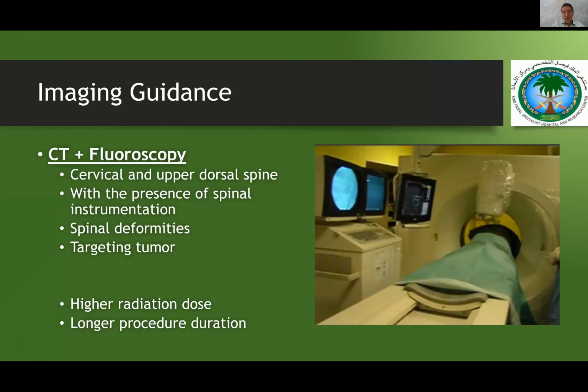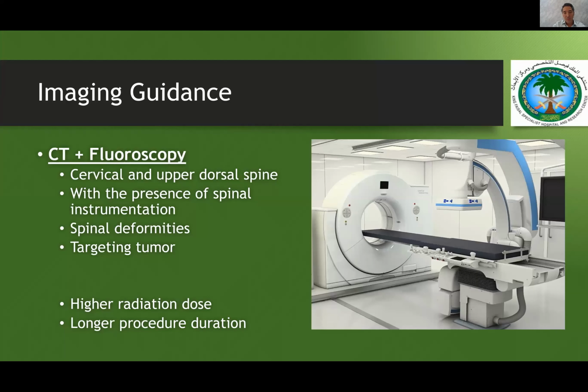Now, on some occasions, CT is used in addition to the fluoroscopy. This is mainly if there is complex anatomy, spinal deformity, some instrumentation, or when trying to target deep anatomy, sometimes for the cervical spine. The problem with CT as well as fluoroscopy is that it has the highest radiation among all the other modalities. Of course, you can use the existing systems, or there are new built-in systems where the CT and angio are built by the same company.